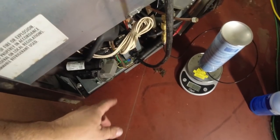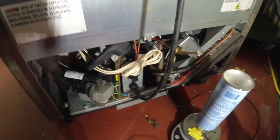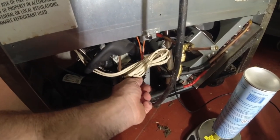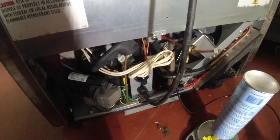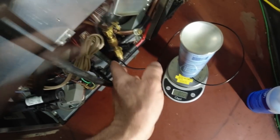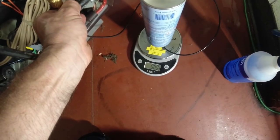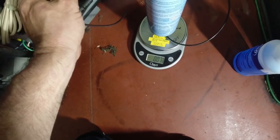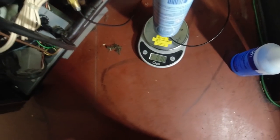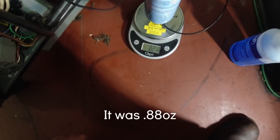It's got electronic control on it, so it's going to delay for a bit here. But it should come on here, hopefully. I forget what the delay is, but it seems like forever when you're waiting on it. Now, the only thing bad about this scale, because it took forever, is it shuts off pretty quick, because normally you don't need to sit there with the scale on for a long, long time. So we was at 0.4, I believe, earlier.